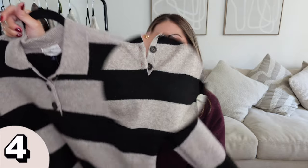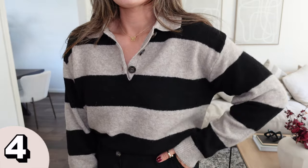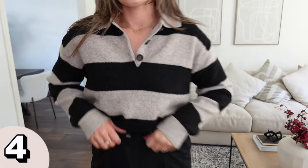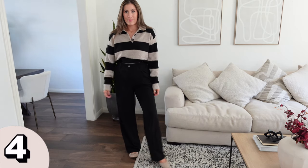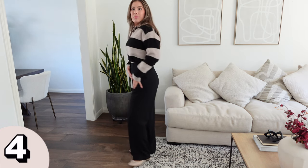I have it here in this tan, taupe-y color. It also comes in gray. I grabbed it in the size medium — it was not super oversized, just a nice relaxed fit, with the collar and three buttons. I paired it with these black pants I purchased a few weeks ago from Wild Fable. I've been on the hunt for black trousers with a more oversized fit — I went to Abercrombie, Nordstrom, Banana Republic, and couldn't find the right ones. I found these at Target and I absolutely love them. They have a slouchy relaxed fit with a pleat in the front, but the cut is not unflattering at all.